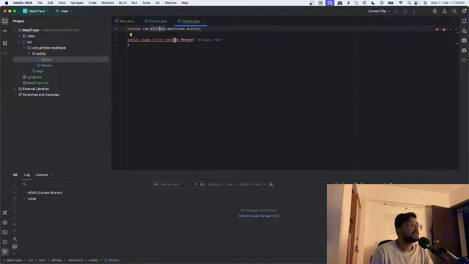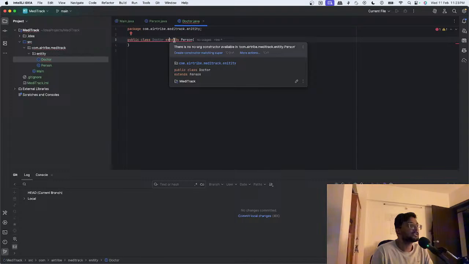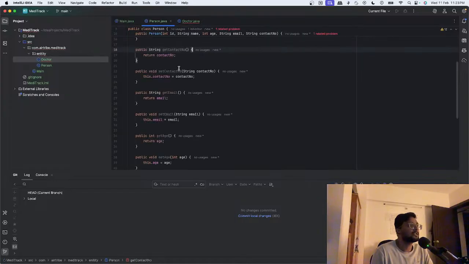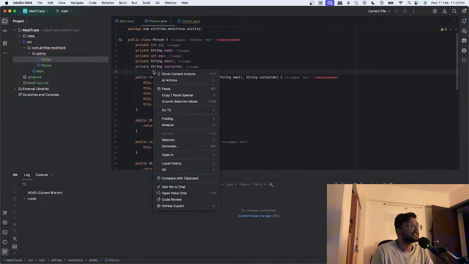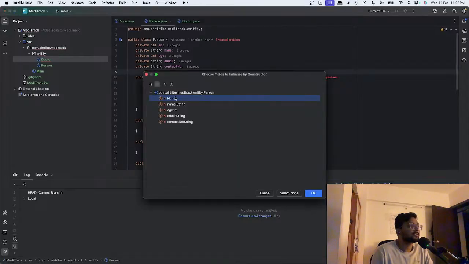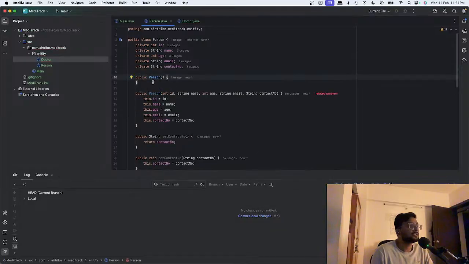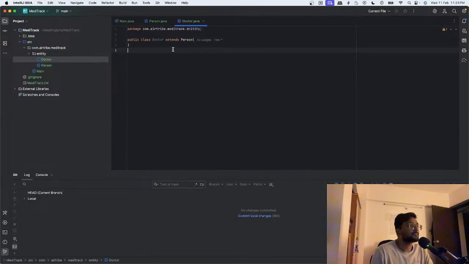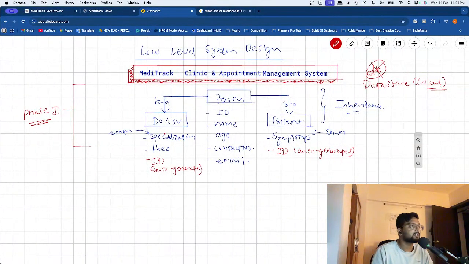So what is the error? There is no constructor available. Yeah, we need a constructor, generate constructor, select none, yeah, error gone. Now what was the property that we wanted to have for Doctor? So what was the property?